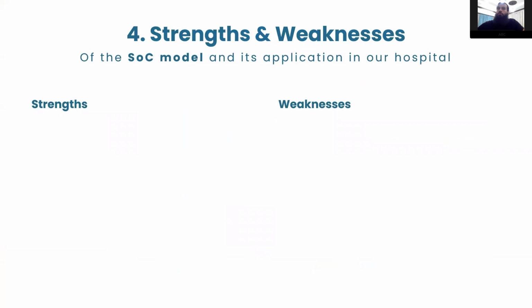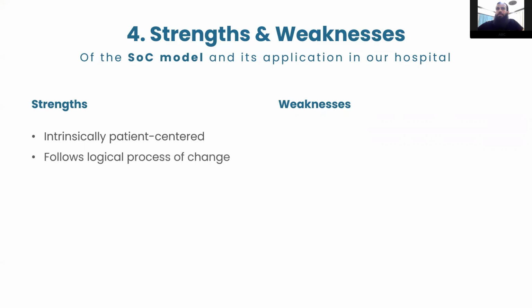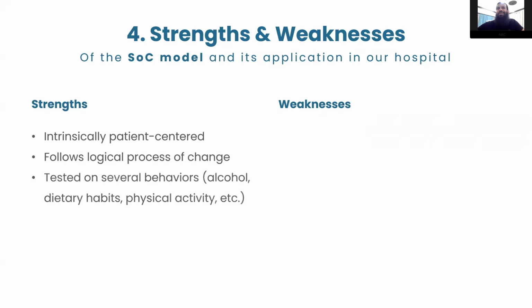Now let's take an overview on the pros and cons of the stages of change model. One of the most remarkable strengths is to be intrinsically patient-centered, in that it enables adapting the intervention strategy to the patient's specific context and needs. Also, its framework describes the change process in a logic that is easy to understand and apply by providers. It was tested in several problem behaviors, notably in other addictions, dietary habits, and physical activity, etc.